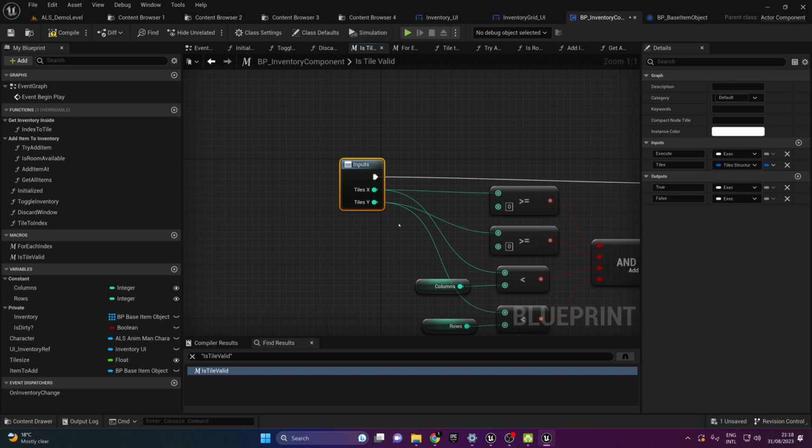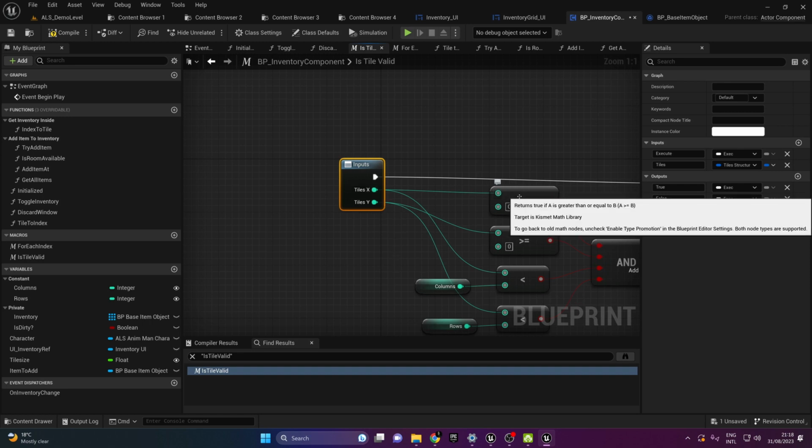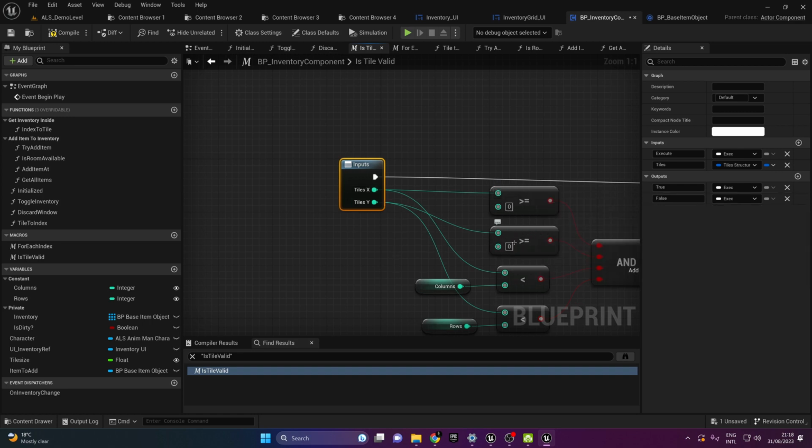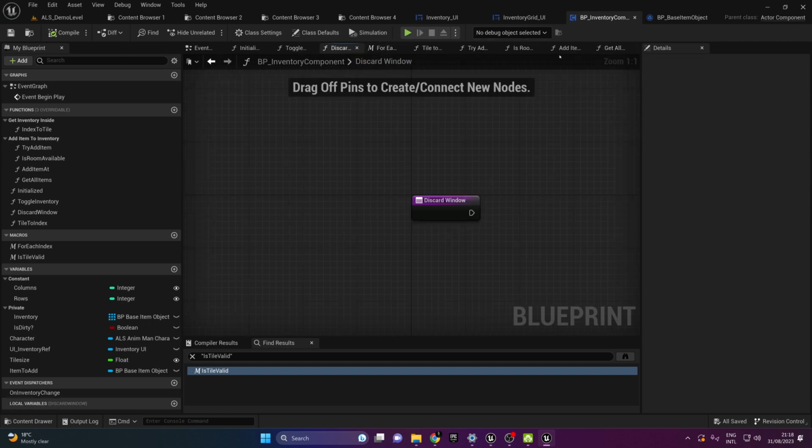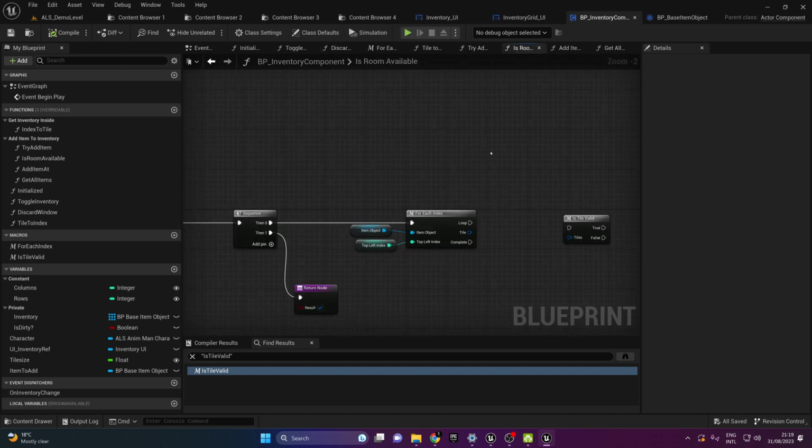The first one would be here, the second one here. For this one, the column one would be X and the rows would be Y. Just compile and save, and we can close it, and we go to is room available.